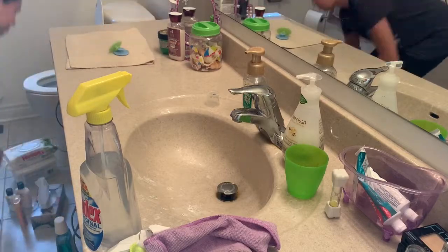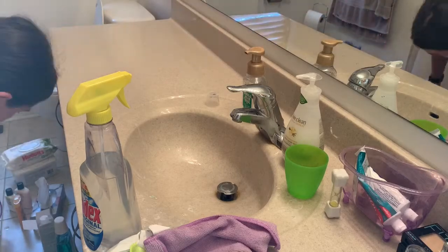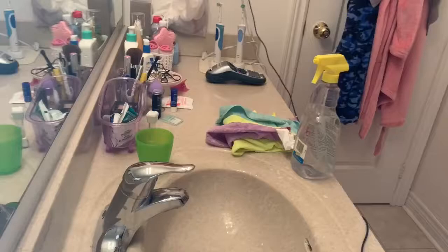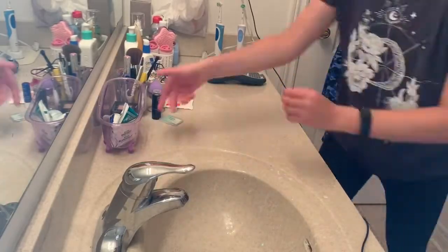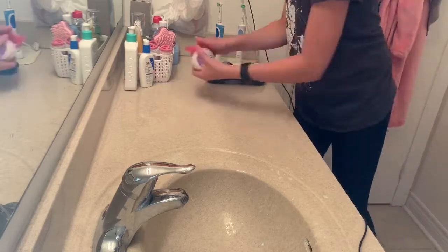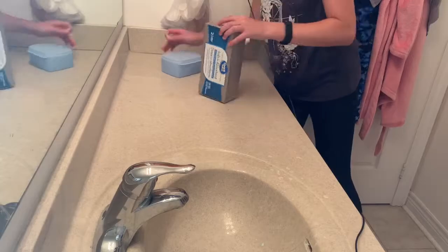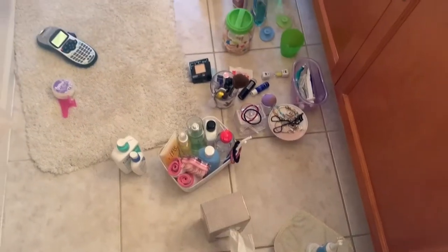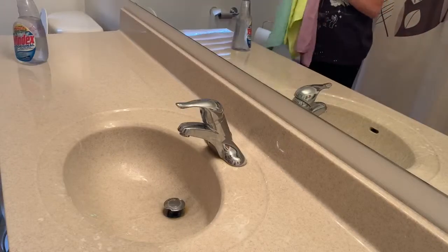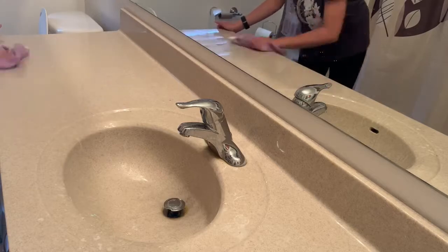The first thing I'm doing is basically taking everything off the counter so I can clean the countertop with my water and vinegar — it's 50/50, half and half. So I'm just taking all this stuff off and then I'm going to spray it down with my mixture. I use microfiber cloths. I used to use paper towel but it wasted so much, so I definitely recommend using a microfiber cloth. I just use one of those to clean the counter.